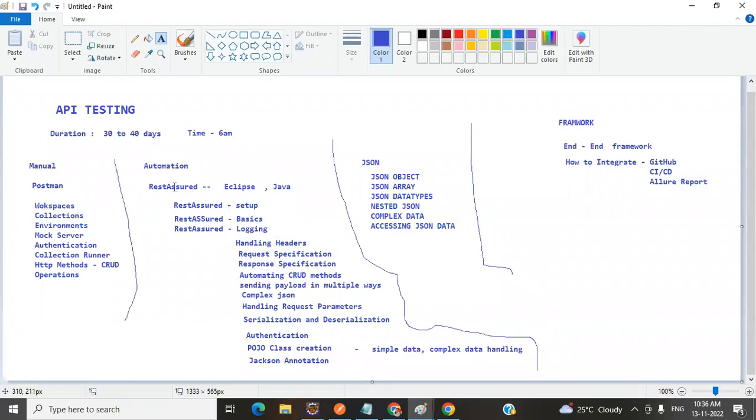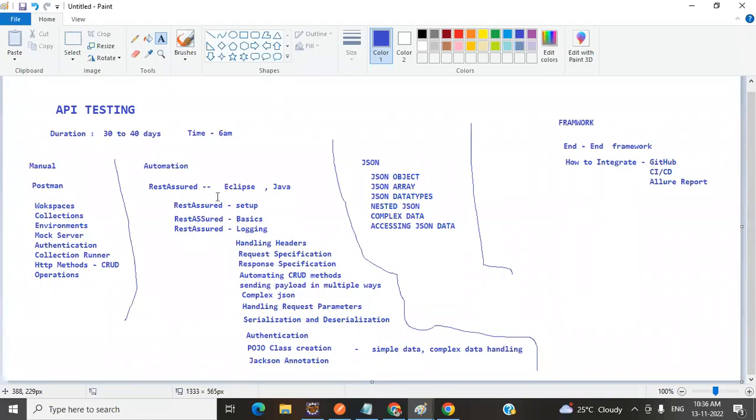So if you are okay with the manual part, and if you want to jump into the automation part, yes, you can plan for that 7 a.m. batch, because just now we have started the automation part for them. Just 2 days back I started them. You can go with that if you are not comfortable with the 6 a.m., but only if you are okay to jump into the automation part. If you don't want to, and you have some prior knowledge of manual, yes, you can jump to the 7 a.m. batch. Other than that, we have the 6 a.m. now.